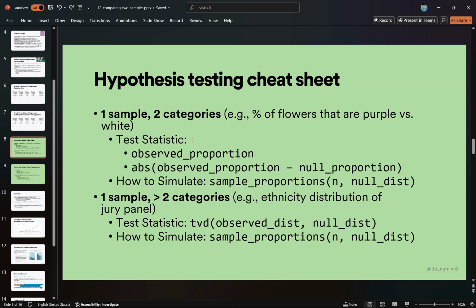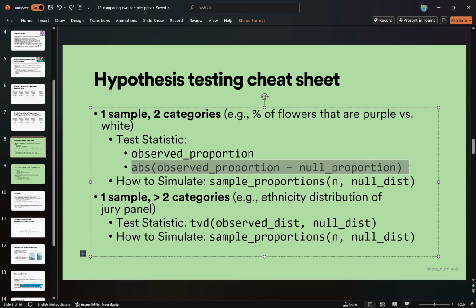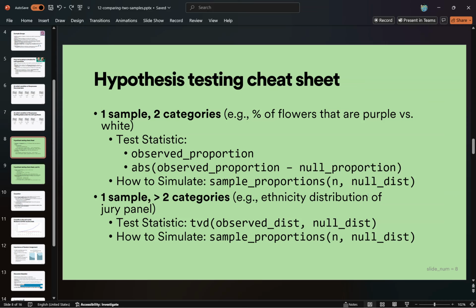Okay, and so the statistic that you calculate as you're doing your simulations could be a bunch of different things. It could just be the proportion of the purple flowers that you saw. It could be the difference, how far away that proportion was from what you assume it should be, like 75% exactly. Take the absolute value, we did something like that. But if you want to do a simulation under your null hypothesis, like there was an exact 75-25% split between these 2 categories, this is what we did, right? So you can come back to these 2 slides to see all that.